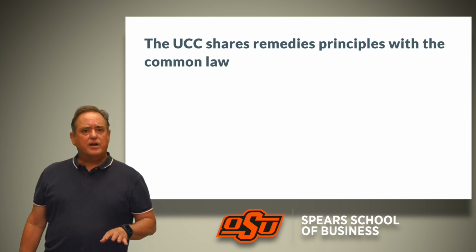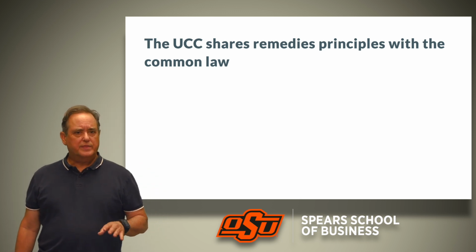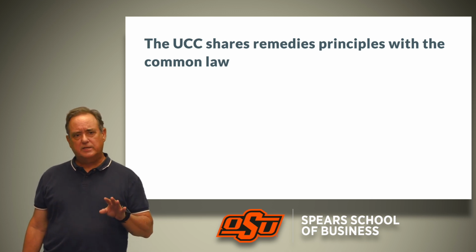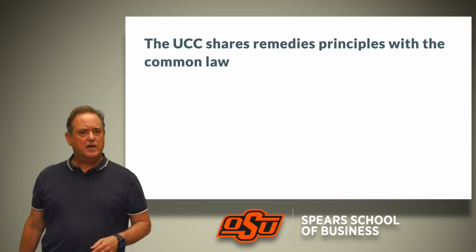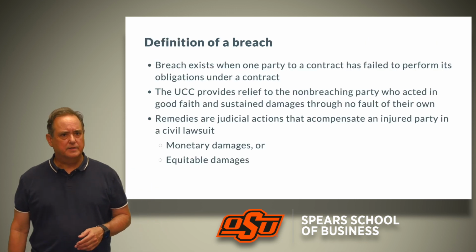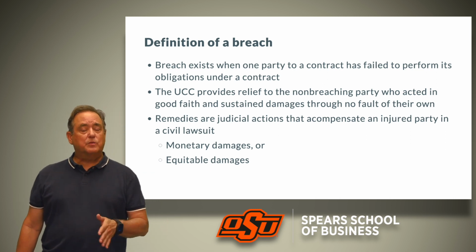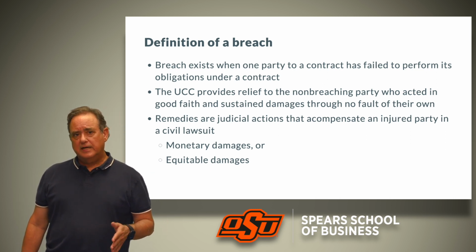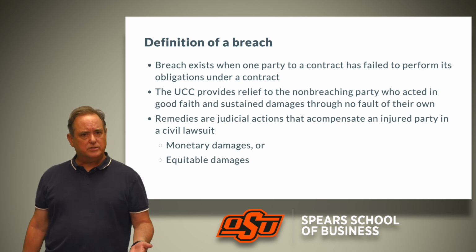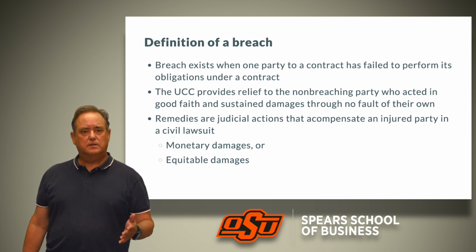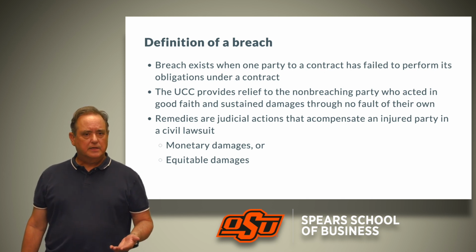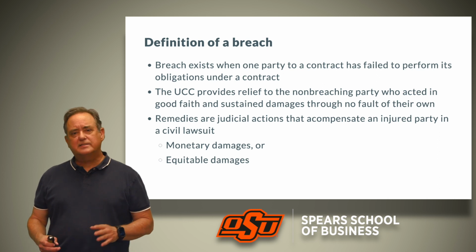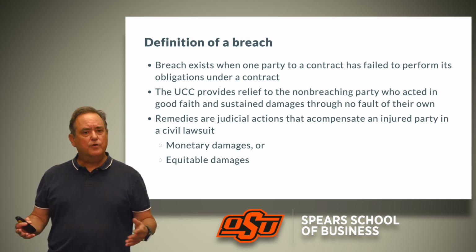The UCC shares the same remedies principles with the common law, starting with the notion that the parties are to be placed in the same position as they would have been in had the contract been fully performed. Breach exists when one party to the contract has failed to perform its obligations under the contract. The UCC provides relief to the non-breaching party so long as they acted in good faith and sustained damages through no fault of their own.